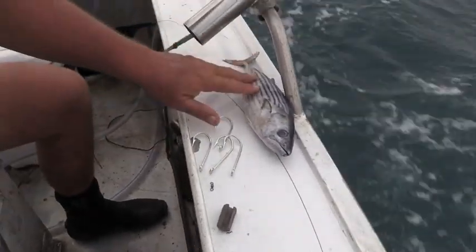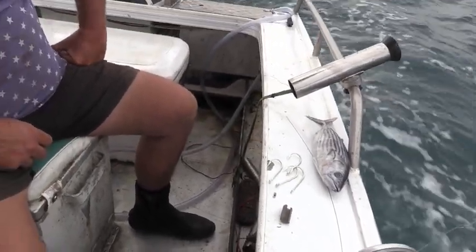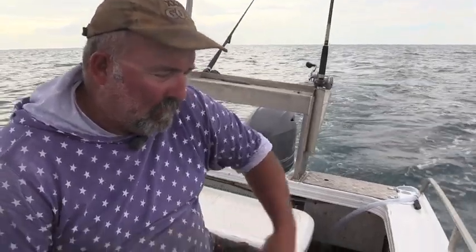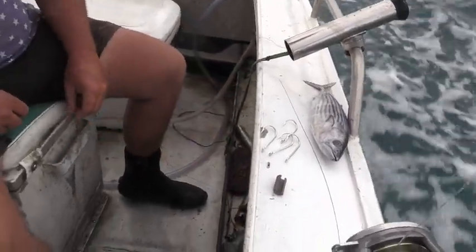Four 9-0 hooks to suit the bait. A net lead, which you can buy from commercial fishing shops or a marine place. A bit of wire, that's 70 pound wire, and a little swivel.